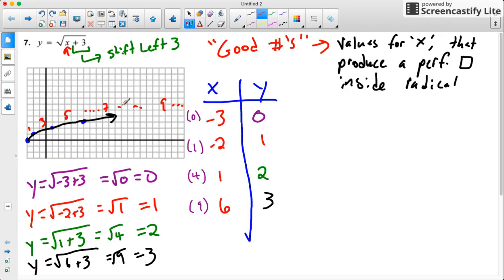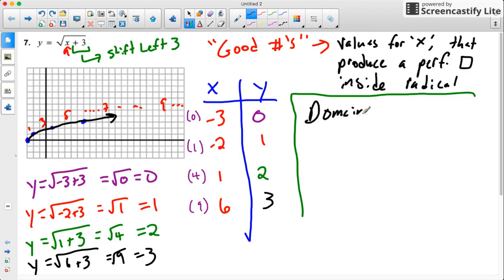The final thing that I want to do is I want to talk about the domain and range of this graph here. So if I'm talking about the domain, those are all of my x values. And I'm seeing my furthest left x value is right here. I have no x values to the left of this point. All of my x values are from here onward. So that's going to be described as x is greater than or equal to -3.